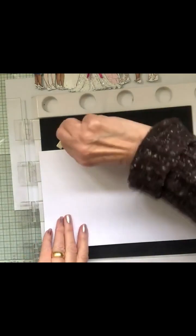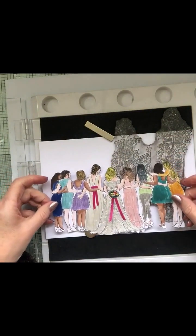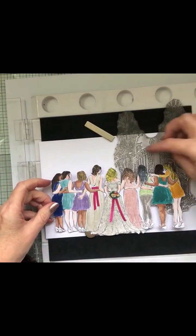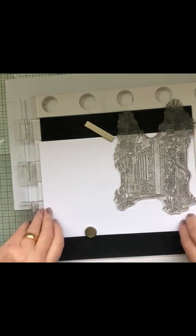Okay, so the next step is to do the background, and we know that the girls are going to have the gate in front of them. Now it is a very big gate, a very big stamp, so I won't be having all of it on. I'm just going to have it up there so that when the girls are stood here, you can see the gate where they can walk through into the gardens. That's going to be nice, isn't it? So that's where it's going to go.